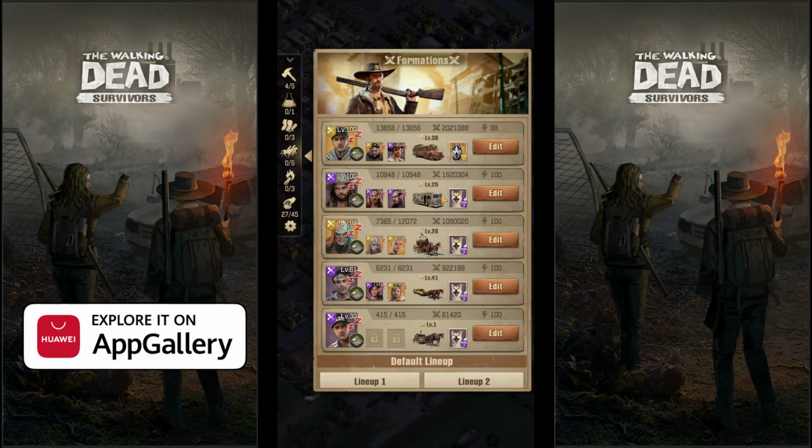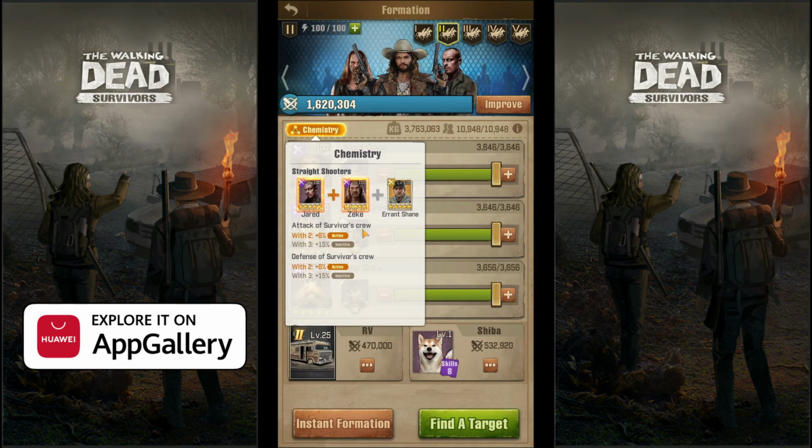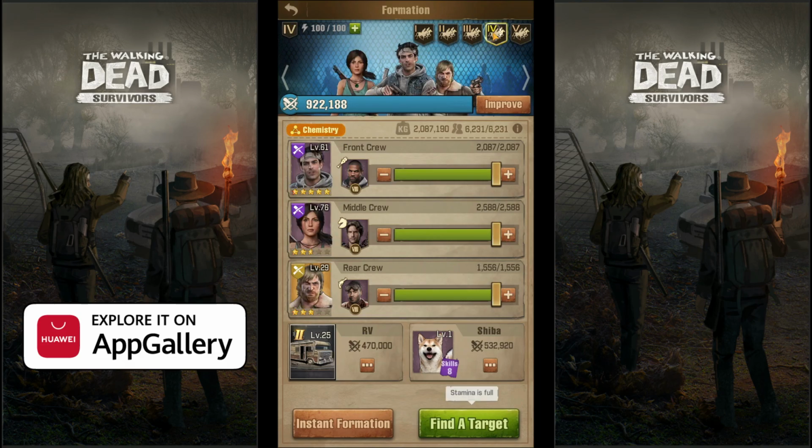They also have very nice chemistry. Here, I don't have perfect chemistry, but for example I have attack 6% and defense 6% because I have Jared and Ziki. So that is what you will get when you start playing this game. But you can also get the Tomb Raider survivor very easily. As you can see, she is not at a high level or stars for me, because this survivor is new in the game, but you can get her very easily from transmissions.